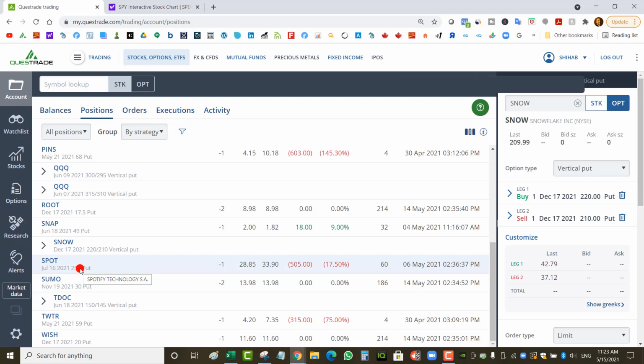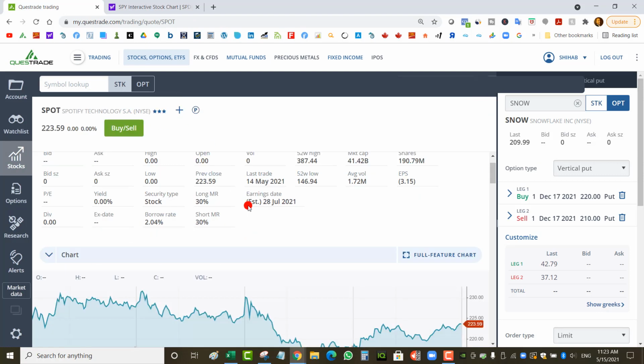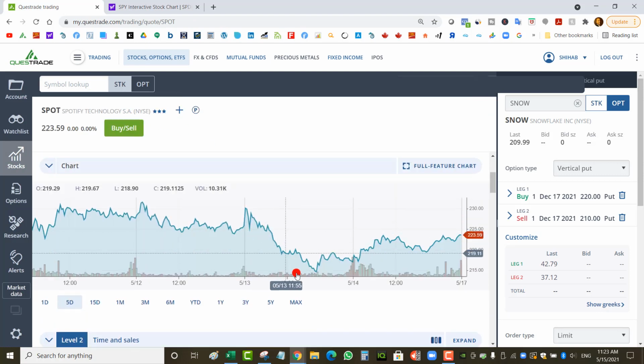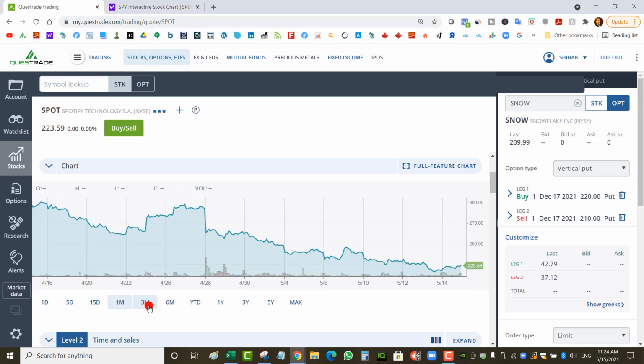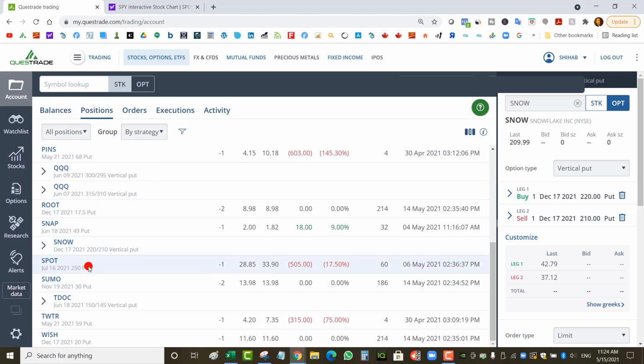That's problematic. But I'm confident in Spotify that it'll come back up. I don't think it deserves what happened to it. I just don't know how much time it's going to take to come back up, and in the meantime, it's stressing me out. That's the problem with Spotify, and it's taking up a lot of buying power that I could be using to do something else. Most likely, I won't be using it for something else. I rarely use all my buying power, but in theory that's what's bad about it.